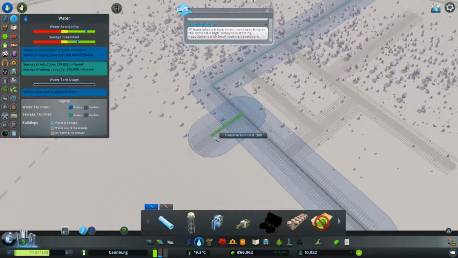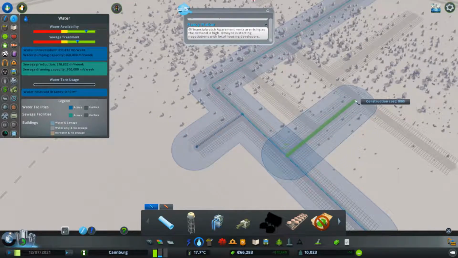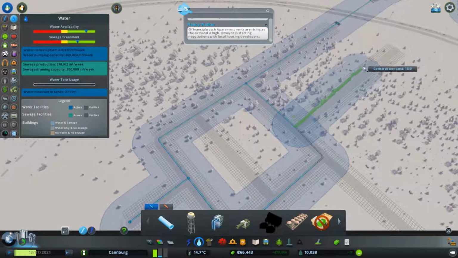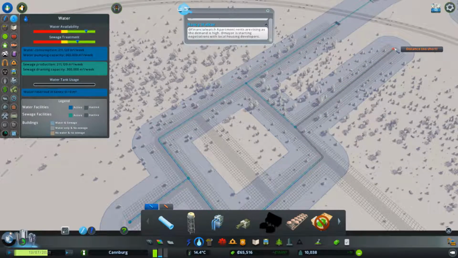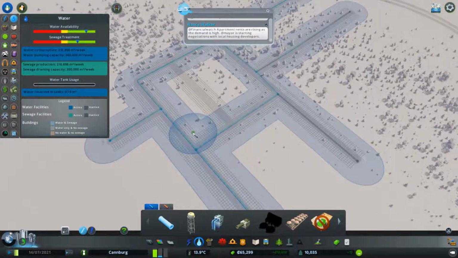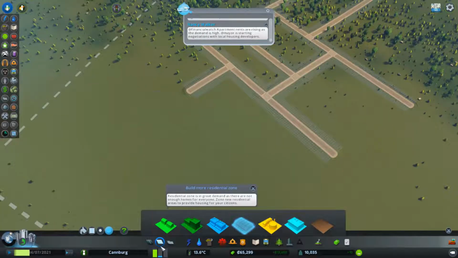Let's get the pipes up to there. Probably need to start thinking about heating at some point as well. Probably not right this second, but sometime in the near future. There we go, expand that out, hook those two up. Just a lovely noise when you hook up pipe networks together. I may be weird, but you know.